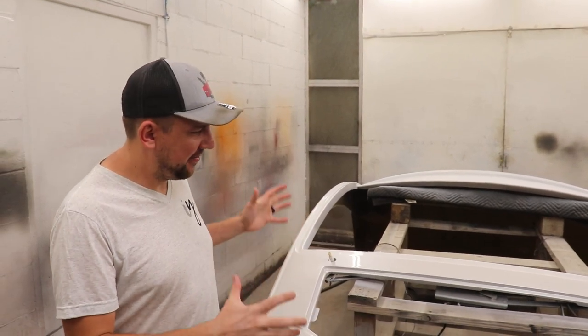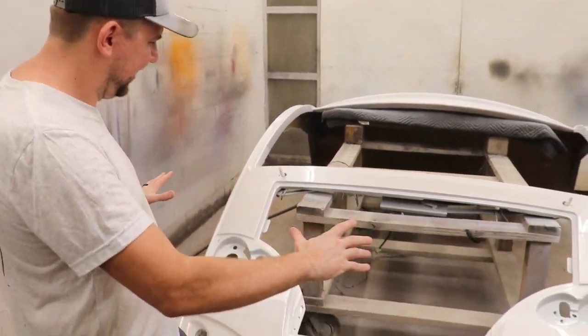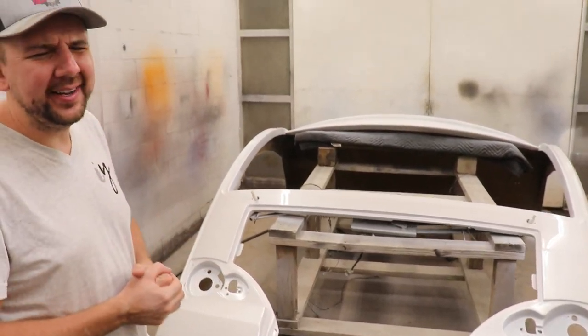Wow, guys, what a transformation getting that clear coat on there. For sure, everything's like popping now. It honestly still looks wet, but it's the next morning, so it's all dry. It looks soft. I mean, I love all the contours of it and the pearl white. Oh yeah, it's gonna be a beautiful, beautiful RV for sure.